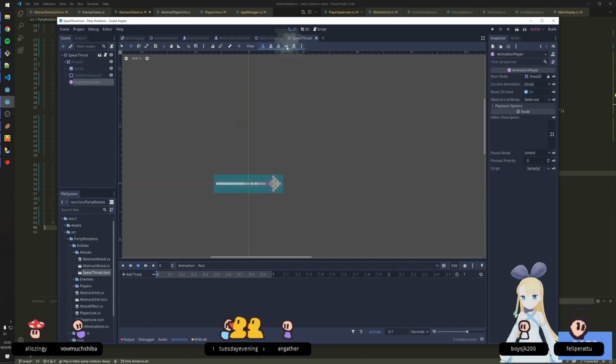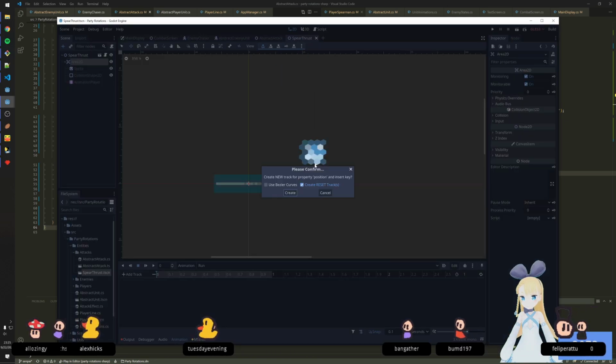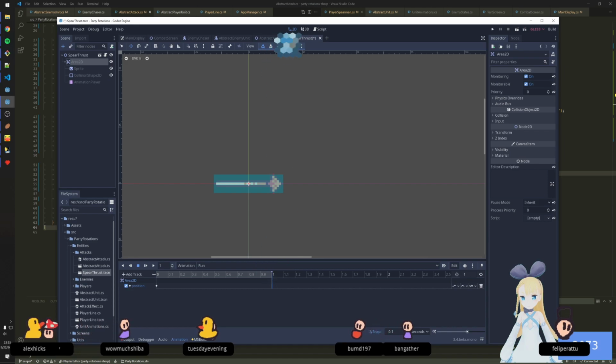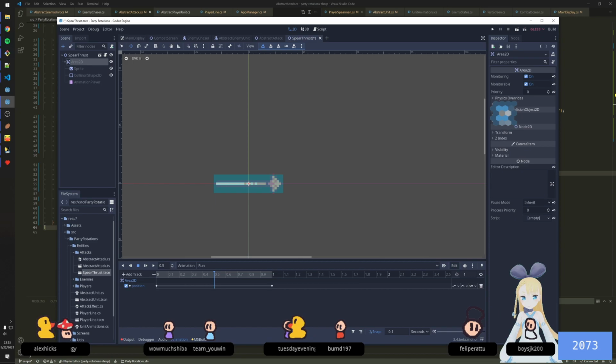Right, save all that. Keyframe. Yeah, or keyframe this. Send it. Keyframe here. Send it. Then halfway through, we will move the Area2D node.